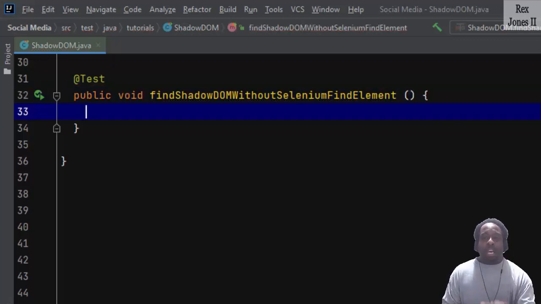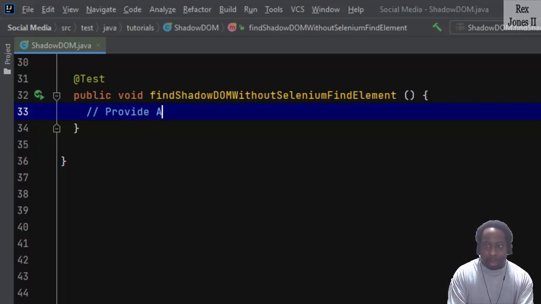We have 3 steps to find an element in the shadow DOM. First, we provide access. My typing and spelling not going good so far. Provide access so the driver can execute JavaScript.